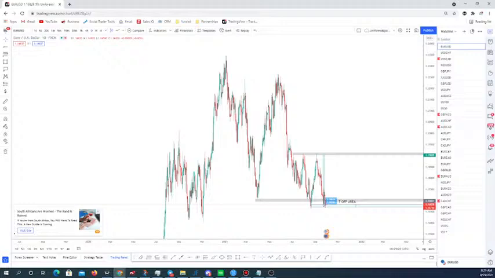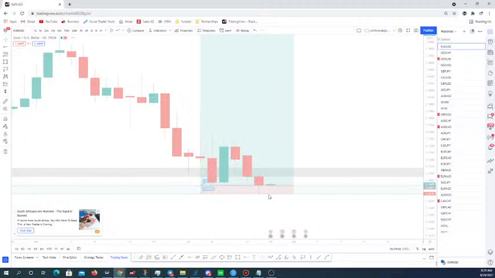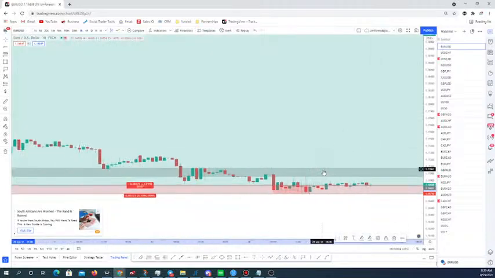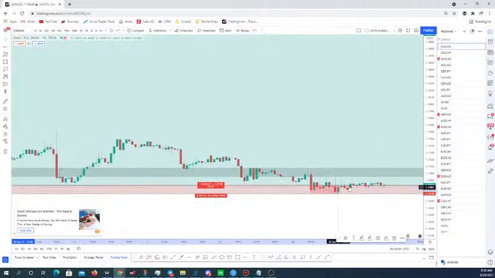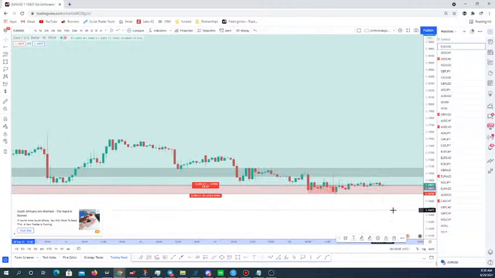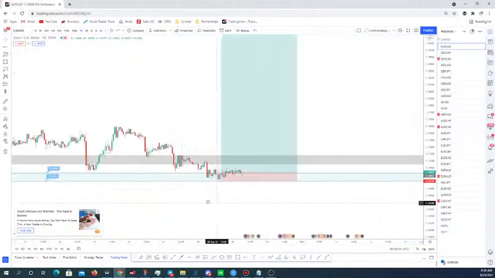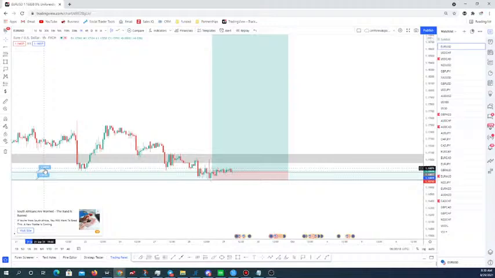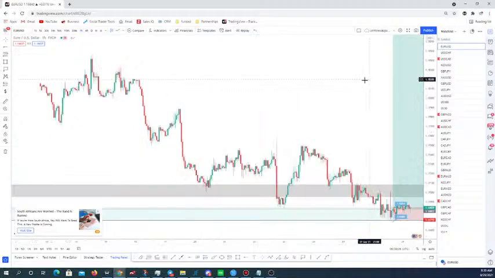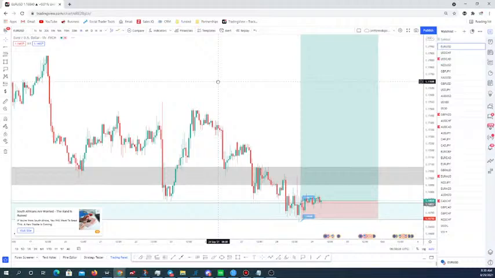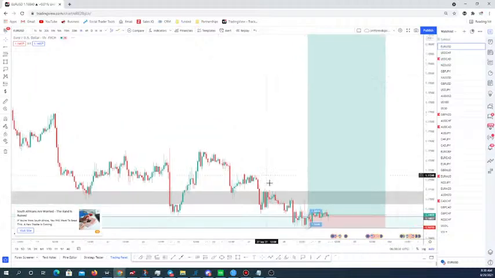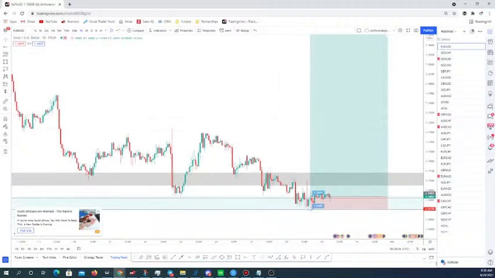Okay, there we go. So EU. Let's see. There we go. There's our area of interest. It's been playing in there for a while, so we should be looking at a nice long from there. And there we go. So this is how you'd approach it. There you go. Of course, targeting these levels here. But this is how your Euro USD trade would look.